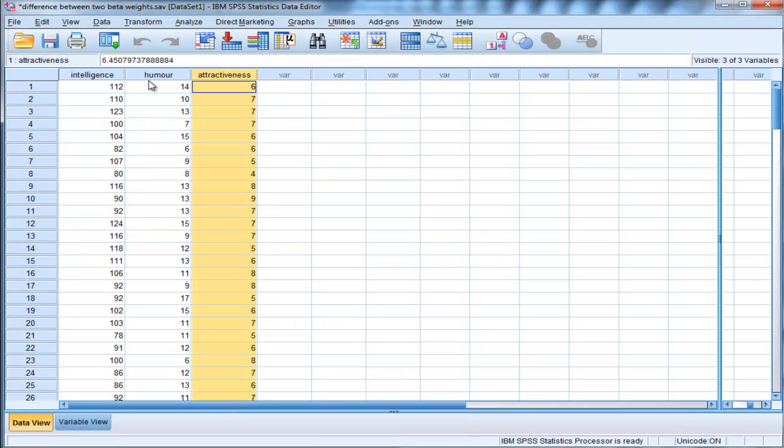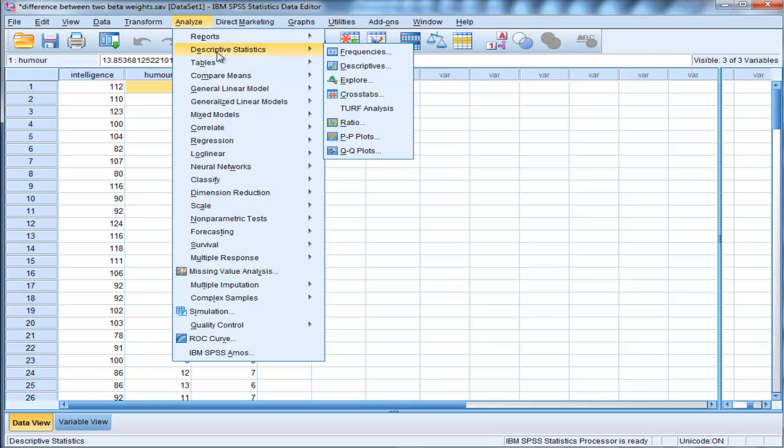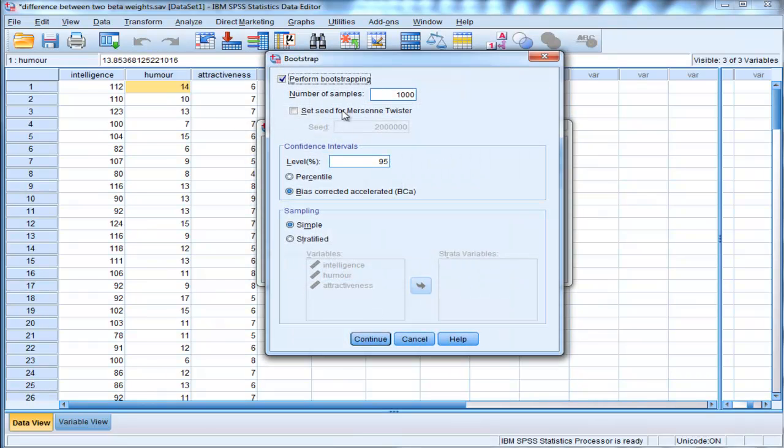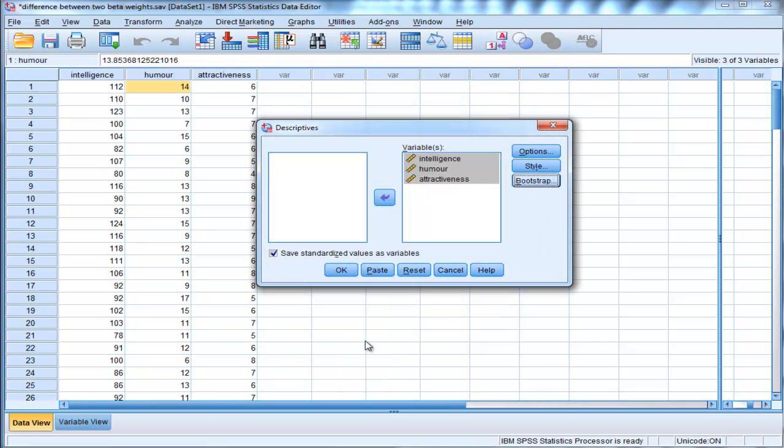So to get standardized confidence intervals, you have to transform your variables into z-scores. So go into Analyze, Descriptive Statistics, and Descriptives, and put all three of your variables in the variable box, and click on Save Standardized Values as Variables, and actually deselect Bootstrap. For some reason, SPSS automatically does a bootstrap for every analysis you do, irrespective of doing a different analysis. So unclick that. We don't want a bootstrap of the descriptive statistics.